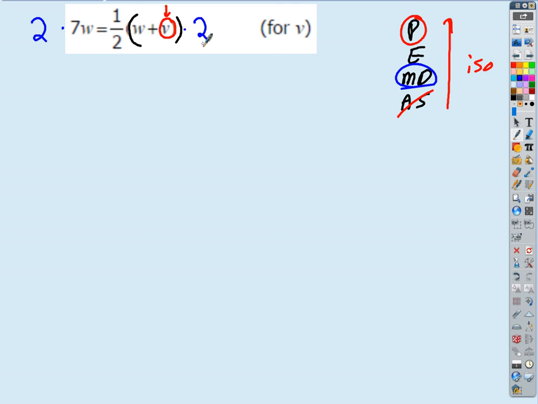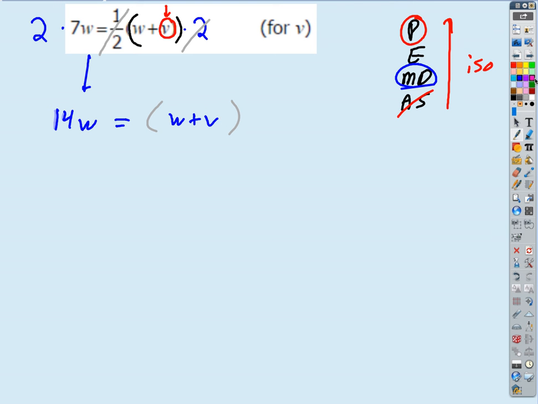I have to multiply things in pairs, but if we go back to our properties, the associative property for multiplication says I can multiply them in any order I want to. So what's the smart order to multiply those 3 things together in? What do I want to multiply first? 2 times 1/2, right? That's why we picked the 2, isn't it? So we'll multiply the 2 times the 1/2, and they cancel. That's the point. So then on the left side of the equation, 2 times 7w is just 14w, right? And on the right side, the 2 and the 1/2 go away, and now I've got a set of parentheses, and inside the parentheses, I've got my w plus v, right?